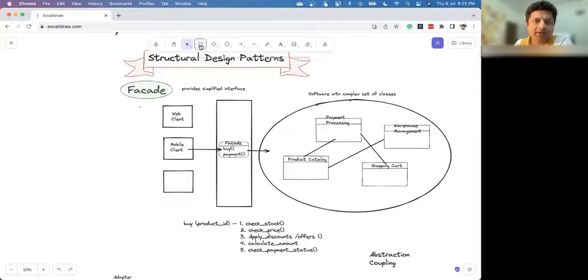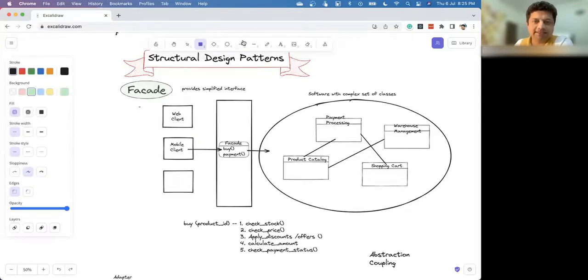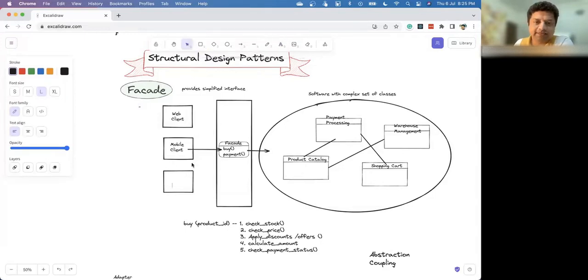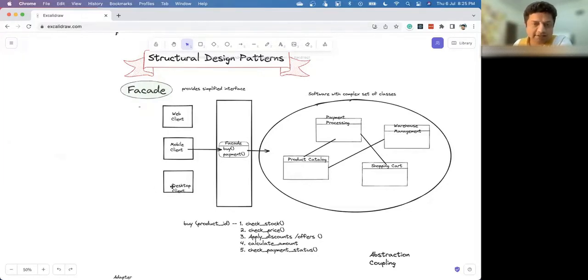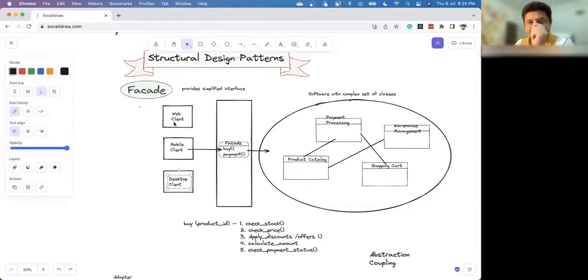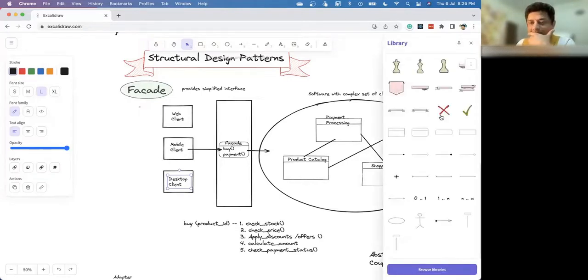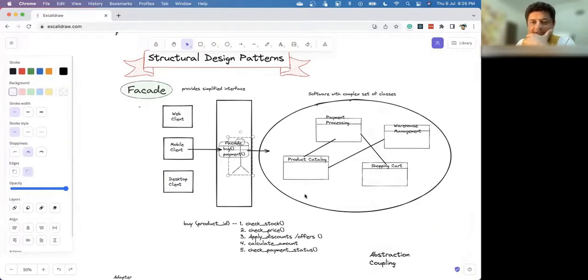And then there could be more clients, say a desktop client. So for application developers it would be a nightmare, because assume these are the developers who have to develop these clients.